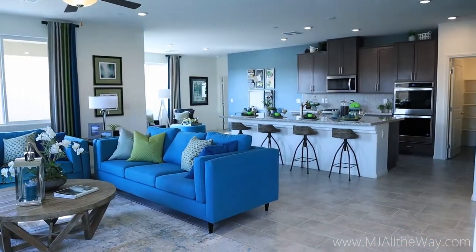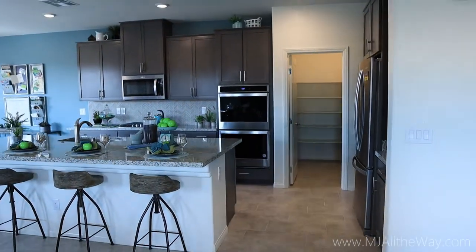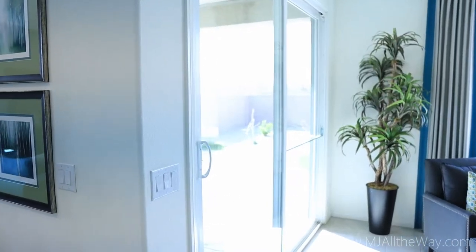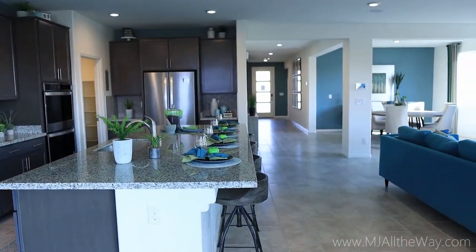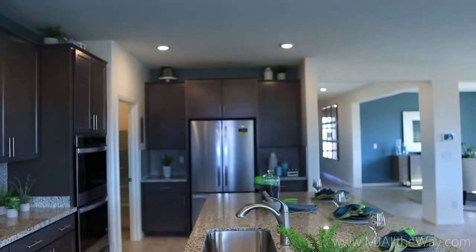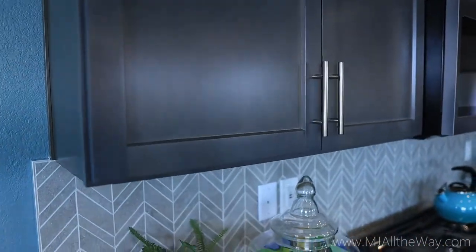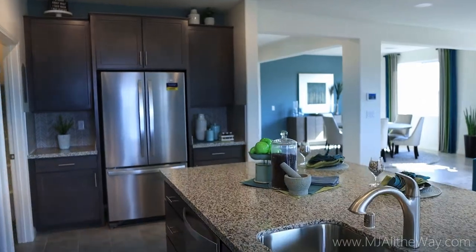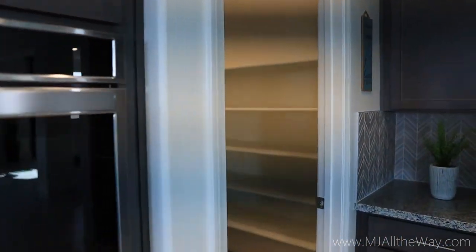This kitchen is nicely upgraded. It's going to come with Whirlpool stainless appliances along with a double oven, stainless dishwasher, stainless microwave, and a five-burner stove top. Granite will be standard with the 1.5 inch edge, and you can definitely upgrade that at the design studio. I really like the backsplashes they chose in this house — it has a nice herringbone look that contrasts the flooring really well. The cabinets are 42-inch upper standard with two-and-a-quarter inch crown molding on top, and soft-close dovetail drawers. It's really nice that you don't have to upgrade that yourself.